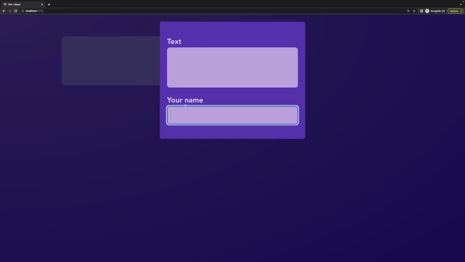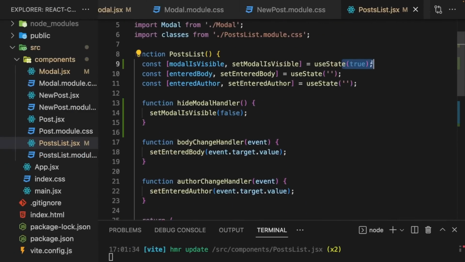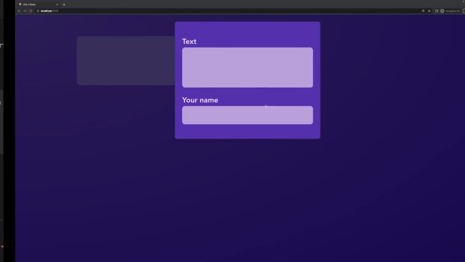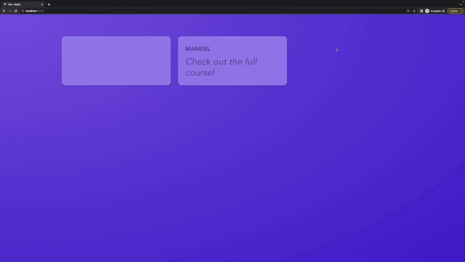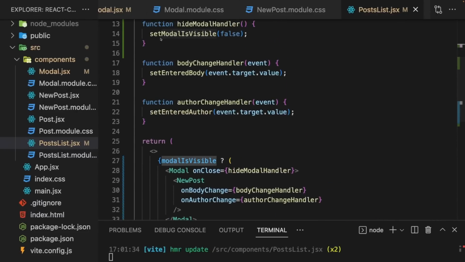If I now save this, you see by default, this is open, which should make sense because our default state value is true for modal is visible. But if I click on this backdrop, it disappears. And it disappears because I set the state to false. That's what we do here.